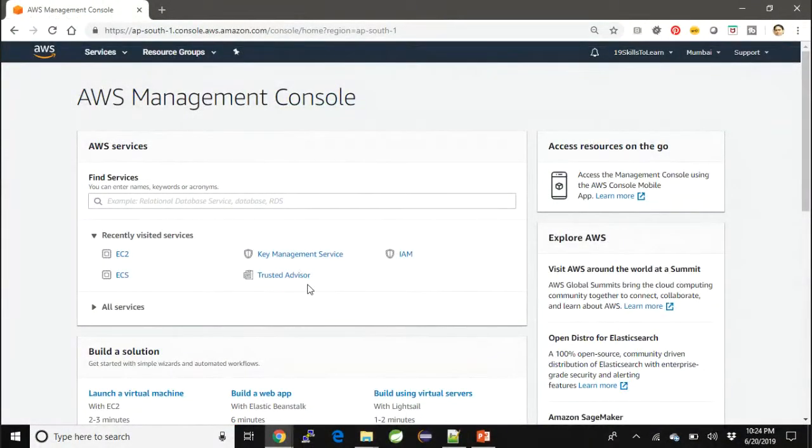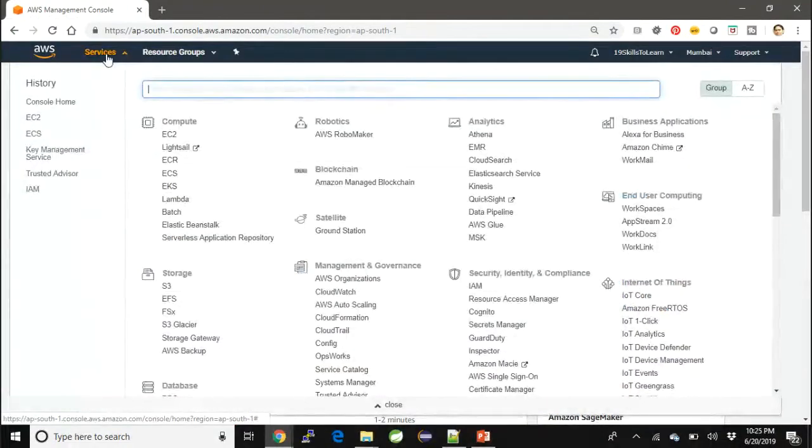We have to be logged into the Management Console of AWS using the root account or some other user which has the appropriate permission to launch an EC2 instance. From here we can either go through the history of EC2 in the dashboard directly, or we can locate EC2 from the services if we do not find it in the dashboard. It's in compute, so we can click on EC2.